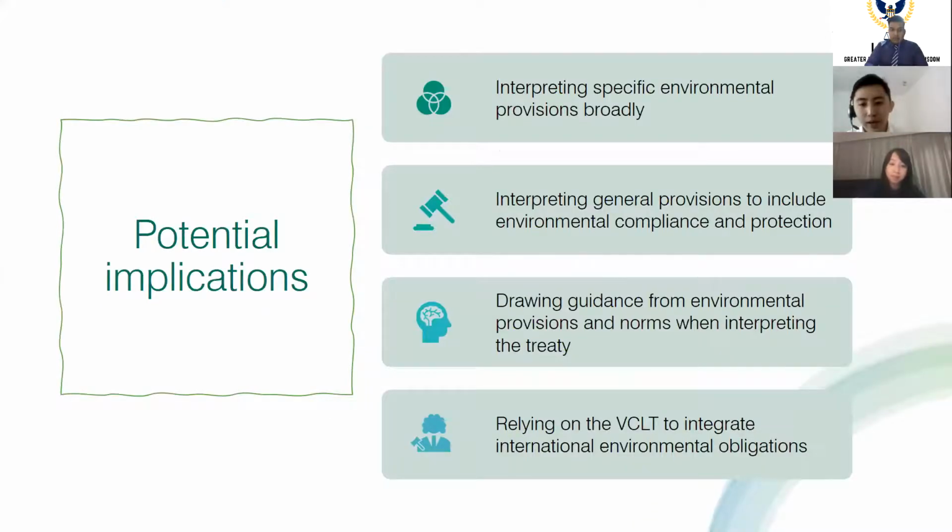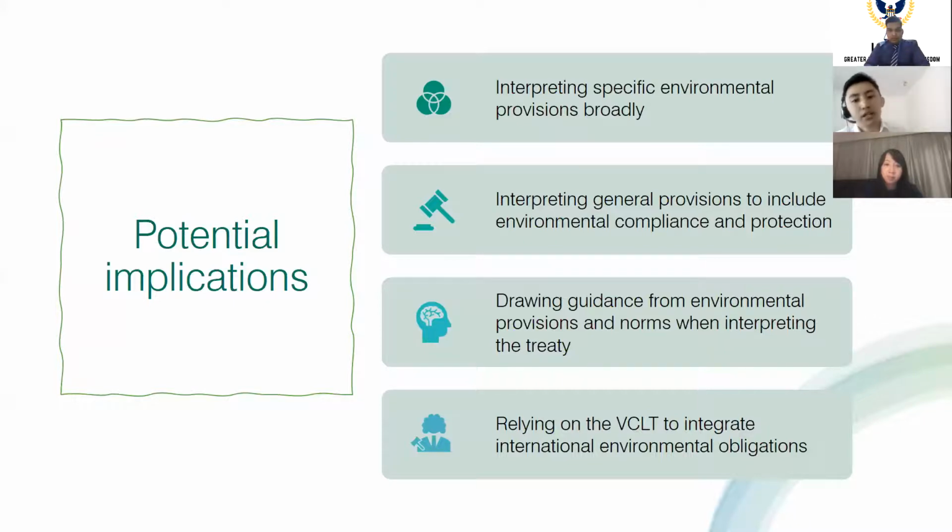So if tribunals are increasingly more receptive, what sort of implications could one imagine from this new state of affairs? We think that it is possible for future tribunals to interpret environmental provisions broadly. As mentioned earlier, a lot of them are pretty vague, but if a tribunal is receptive to the idea of the importance of environmental protection and sympathetic to the state's measures, they could interpret the provisions in the treaties more broadly to encompass a wider set of environmental obligations.